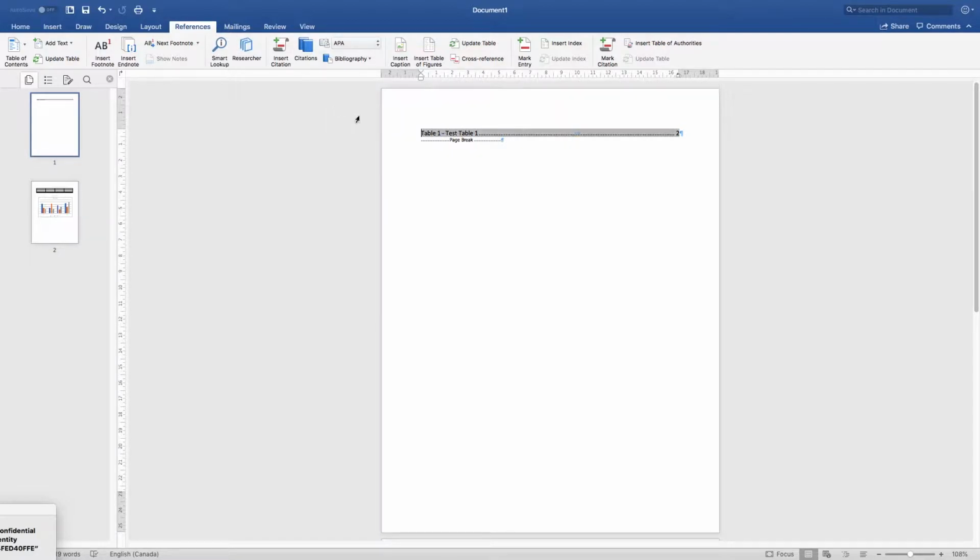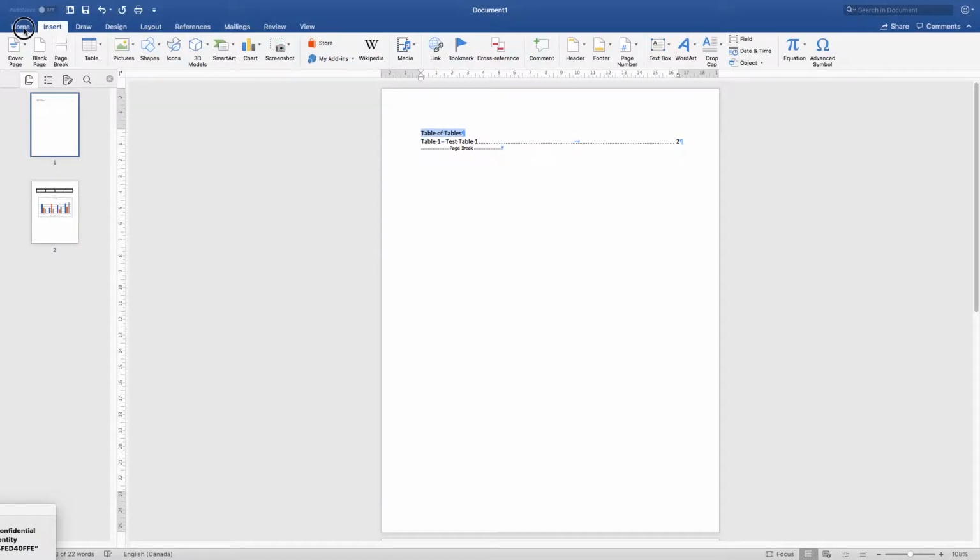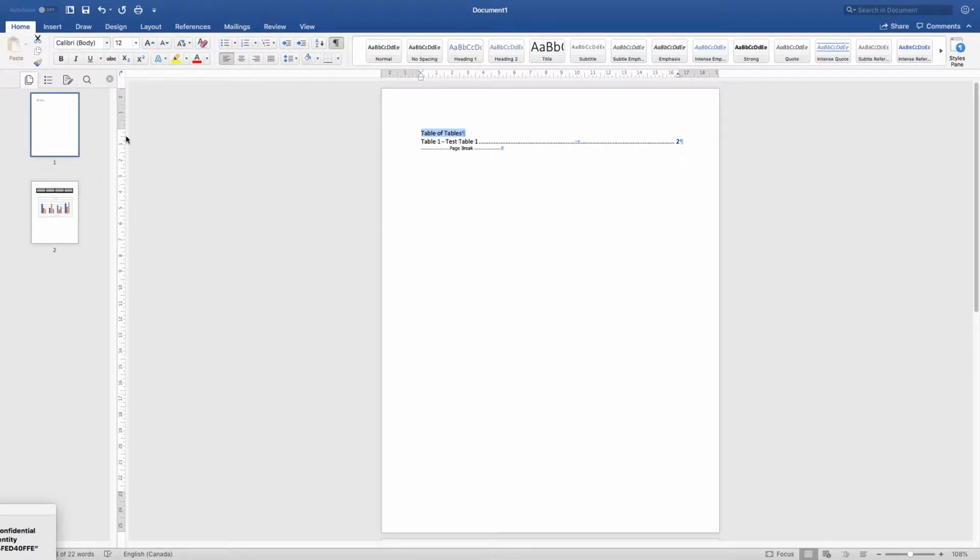And then as we've discussed earlier, after inserting the table, you can just add a space here, so you can put your title. So this is gonna be a table of tables. I'm just gonna select this thing. I'm gonna change the font so it looks more presentable. Change the color.